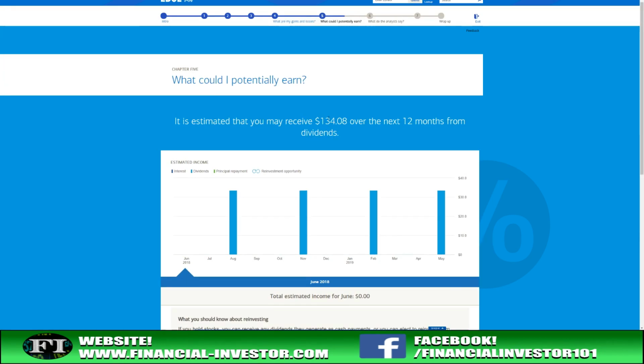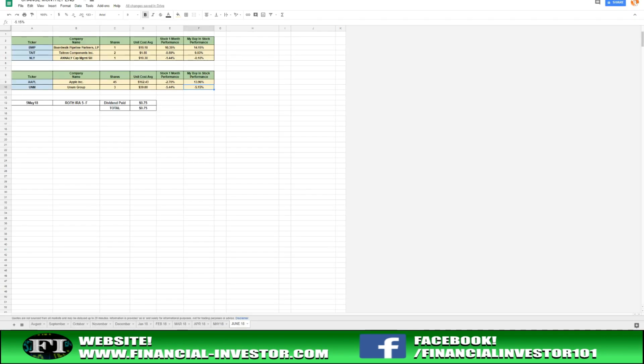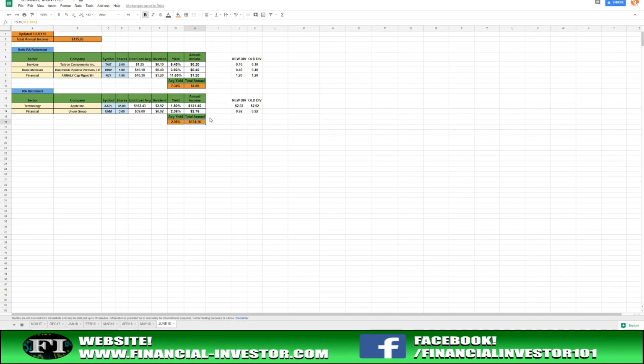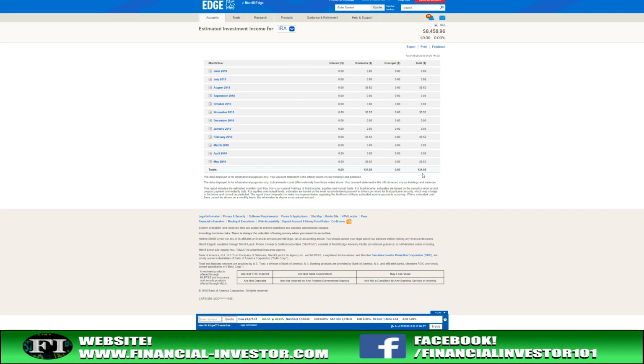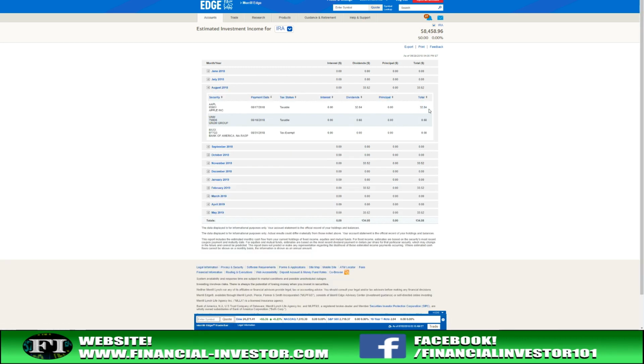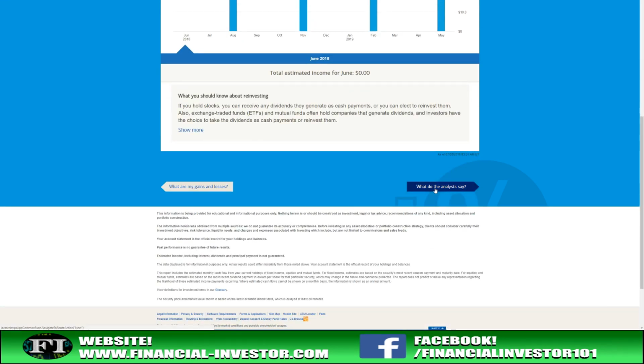But here we can see that over the next 12 months we're expected to get paid out from Apple and my other companies $134.08. Does that match? 134.08, yeah, same thing. It's slightly off based on the calculations here, and I'm not sure how it calculates that. So I won't go over my dividends. This is my dividends for my IRA, and it shows you how those would get paid out. $32.84 would come from Apple each quarter. 68 cents would come out of UNM, and by the end of the year, that would give me a total of $134.08, which is how this is calculated. This isn't showing reinvested opportunity. I'm not sure what that means.